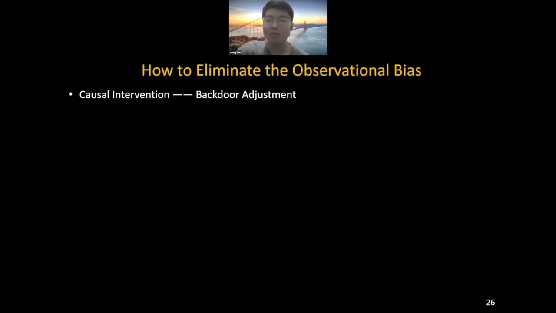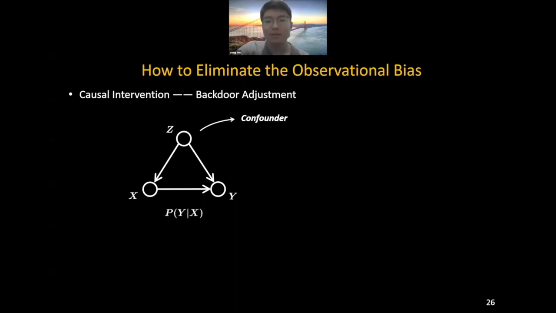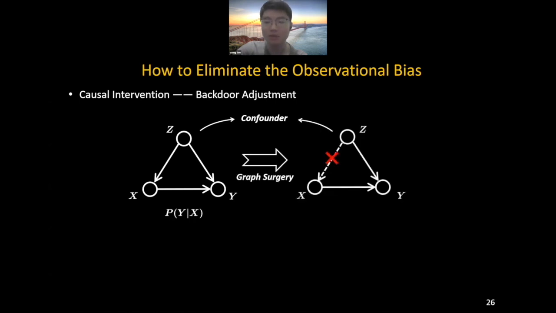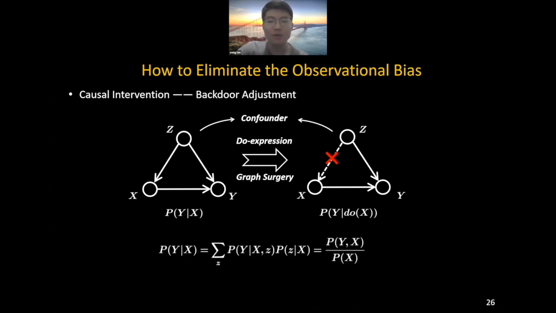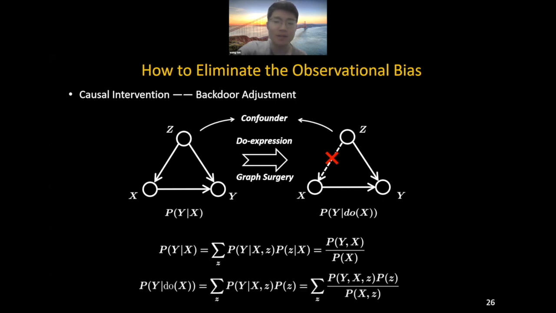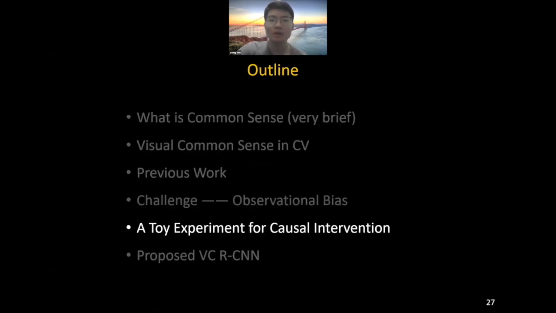In this paper, we apply causal intervention to eliminate the effects of confounders. Our visual world has many confounders Z that cause either X or Y, leading to spurious correlation by only learning from the likelihood P(Y|X). The key insight of causal intervention is to perform a graph surgery that cuts off the causal link between Z and X. Then Bayes' rule is applied on the new graph. This process is called the do-calculus expression. Compared to the original equation, Z is no longer affected by X. The intervention forces X to incorporate everything fairly, subject to its prior P(Z).